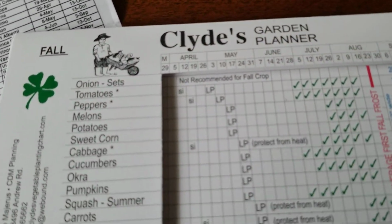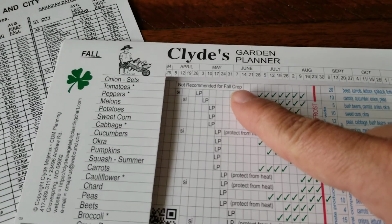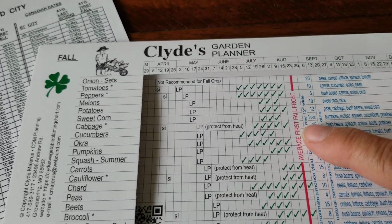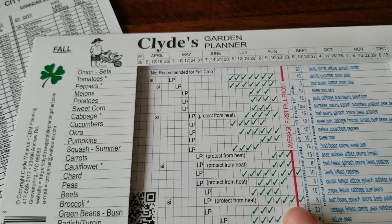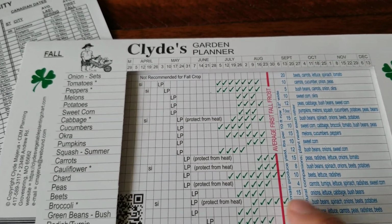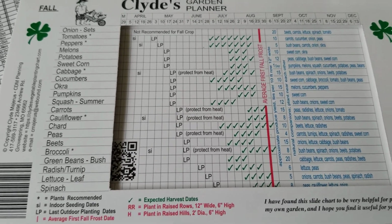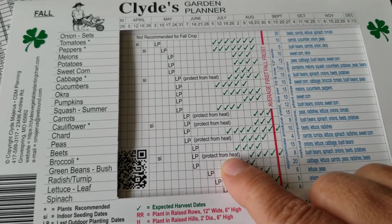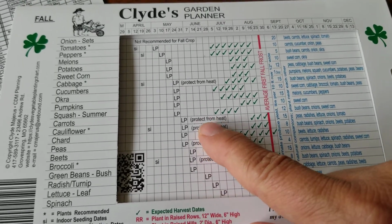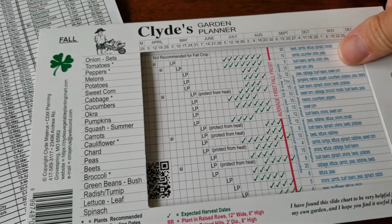So this is the spring, pretty much the same on the other side. It has fall, okay, and it tells you what's not recommended for fall crop. And then the average first fall frost. So you have a certain time to plant, and then that's it. So obviously you have to do a little homework, because you need to know your germination. You need to know the maturity date of the plant and stuff like that. But this helps you because it gives you a lot of information, and it even gives you clues like protect from the heat. Because certain plants don't do well in the heat. And then, of course, we get warmer. The weather's weather. You don't know what you're going to get.